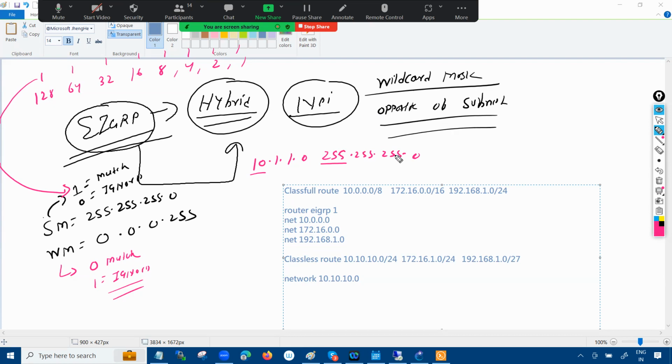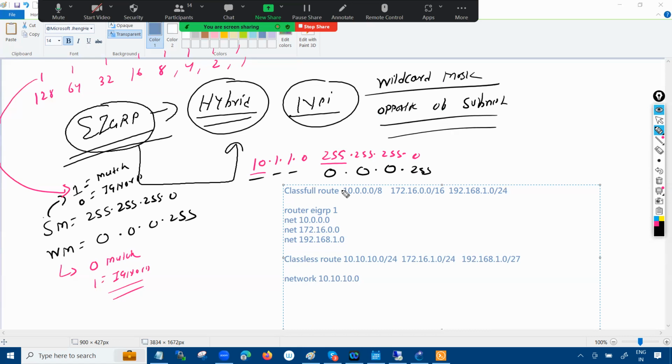Same thing, 255, 255. Match the first, second and third octets, ignore the fourth octet. That's the meaning of the subnet mask, because 1 means match. But for the wildcard mask, 0 means match the first octet, match the second octet, match the third octet, and ignore the fourth octet. I don't care about it.